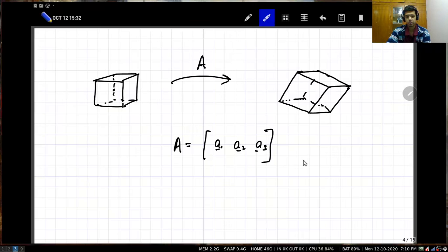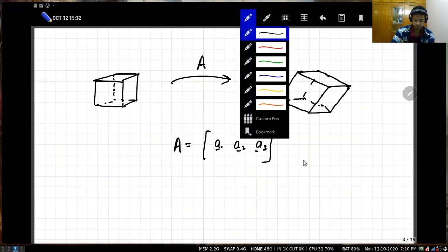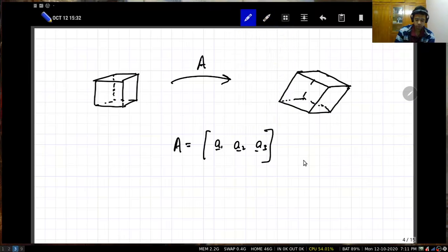So let's look at the geometric interpretation of multiplication of a matrix. Now there are different ways to view matrix multiplication. So what is the linear transformation represented by the matrix? Right. So essentially, as I mentioned, if A is an invertible matrix, then A represents a change of basis. But let's look at it the following way.